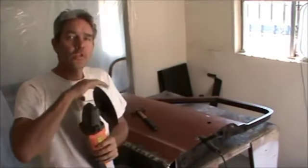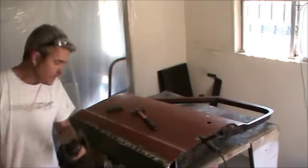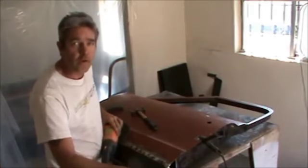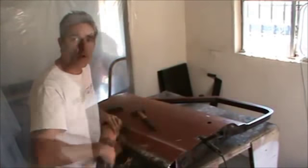Okay, so now I'll use my large grinding wheel. Again, we're using this large one instead of the smaller ones like this, because when I'm grinding with this, it'll generally show up the high-low spots a little bit easier. Also, you don't want to do all this welding and then start grinding it down, because it's real tough to do it that way. So you weld a little bit, you grind a little bit, weld a little bit, grind a little bit.